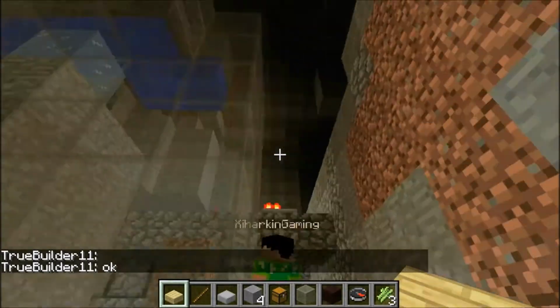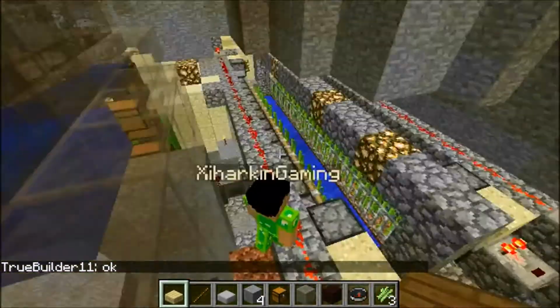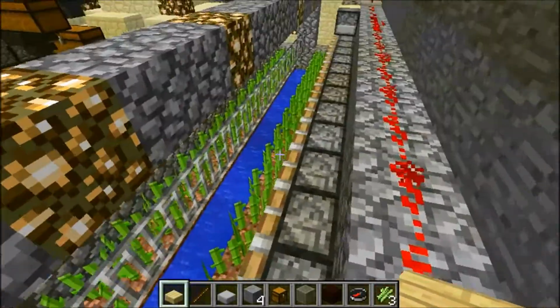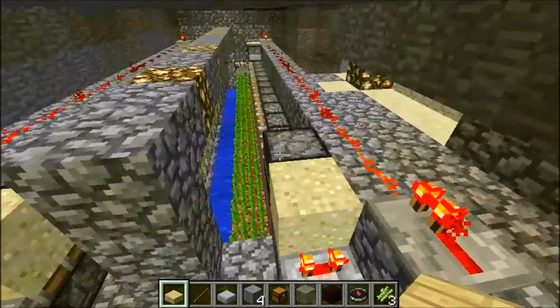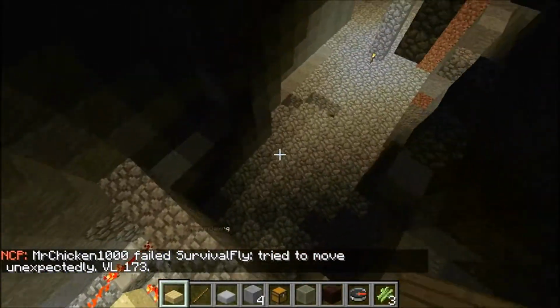So these were the original sugarcane farms. They were nice, but they just were not strong enough. They did not produce nearly the sugarcane that we were looking for, especially when we got into villager trading. And our villager trading takes place over here, back behind this little wall here.